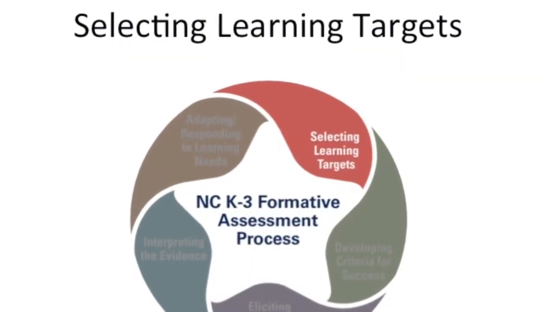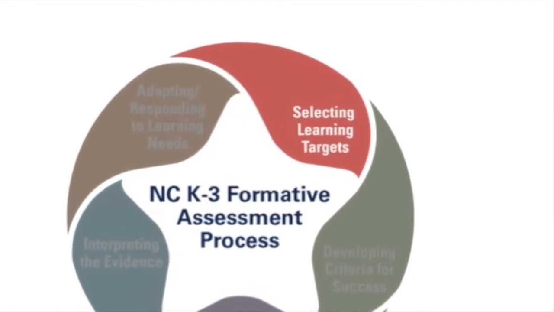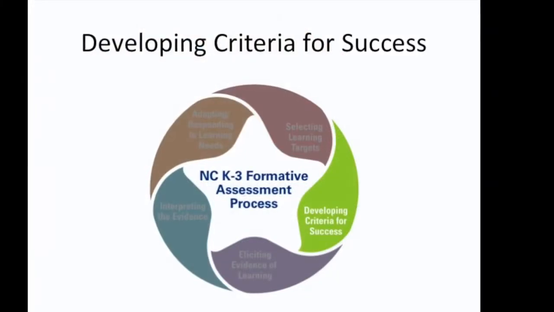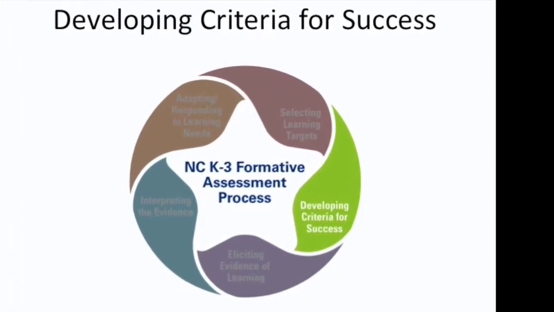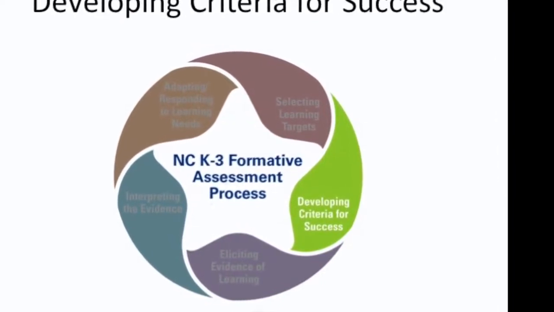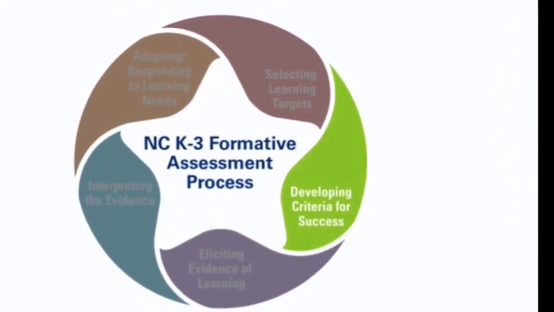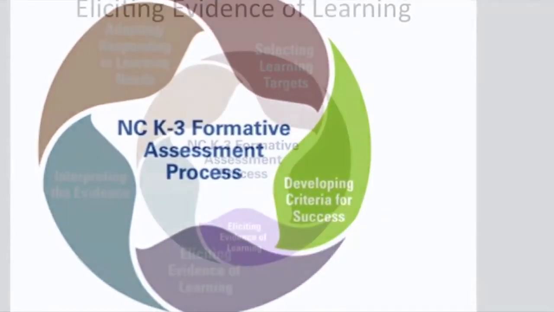Selecting learning targets involves skill steps along the construct progression that are used to select learning targets with students. Developing criteria for success involves the use of performance descriptors that are matched to skill steps within the construct progressions and are used to develop criteria for success for learning targets and shared with students.